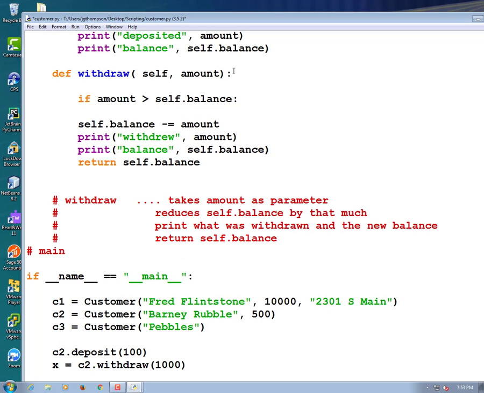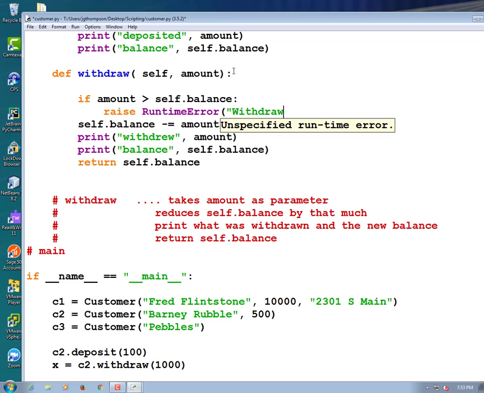And how we're going to handle it is we're going to throw, in this language it's called raise an error, raise an exception, which you could then handle with one of those try except blocks. So the syntax for that is raise RuntimeError, capital R, lowercase t, capital E, and then "withdraw larger than remaining balance."